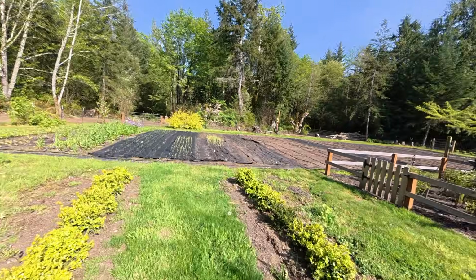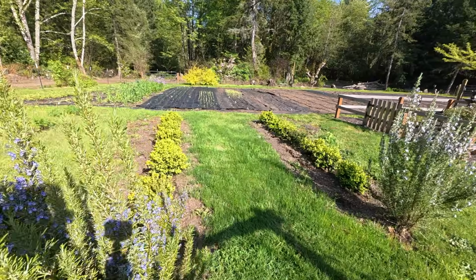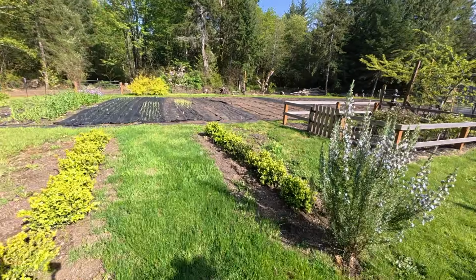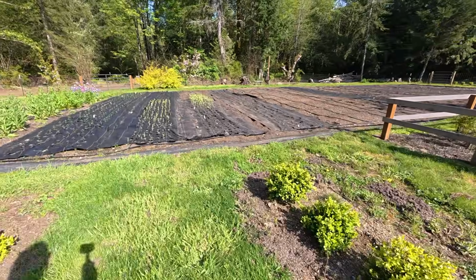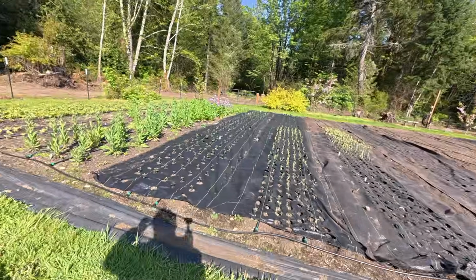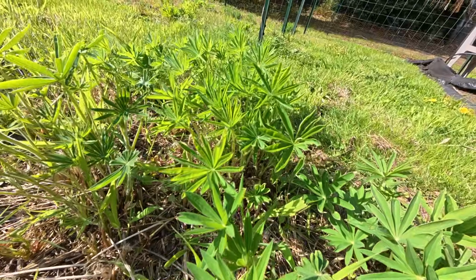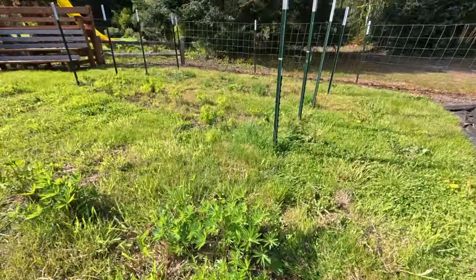Okay, now. Oh, you can see the new entryway that John put in with all these boxwoods. We took out a bunch of ratty, grassy mess, replaced it with some boxwoods, and hopefully it'll bring some order to this, at least the entryway. John, when he was mowing everything down, he accidentally took out my perennials, but the lupin are fighting back. They don't seem to care. They're going for it anyway.